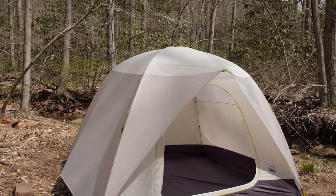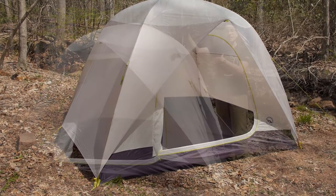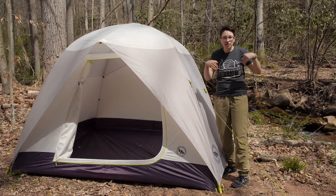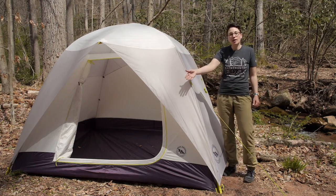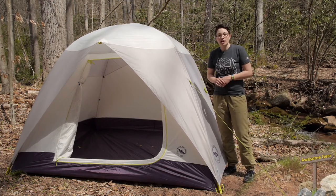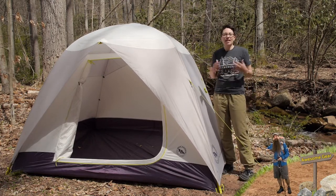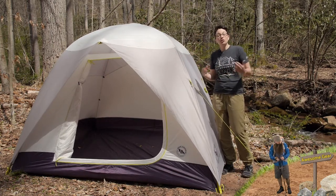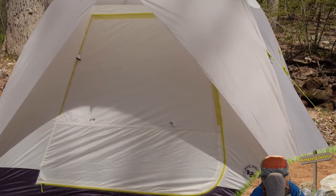We have the rainfly on the tent, and as you can see there is an awning-style rainfly, meaning you have an awning that covers the whole top of the tent if you have a light rain or rain going straight down, but you don't have full coverage all the way to the ground. There is no true vestibule, but you do have that awning style where you can store some gear out of the way. If you have rain coming in sideways or some wind, definitely angle the tent so the rain isn't hitting the front door. If you do have rain, you still have the front door modularity where you can put up that extra panel.